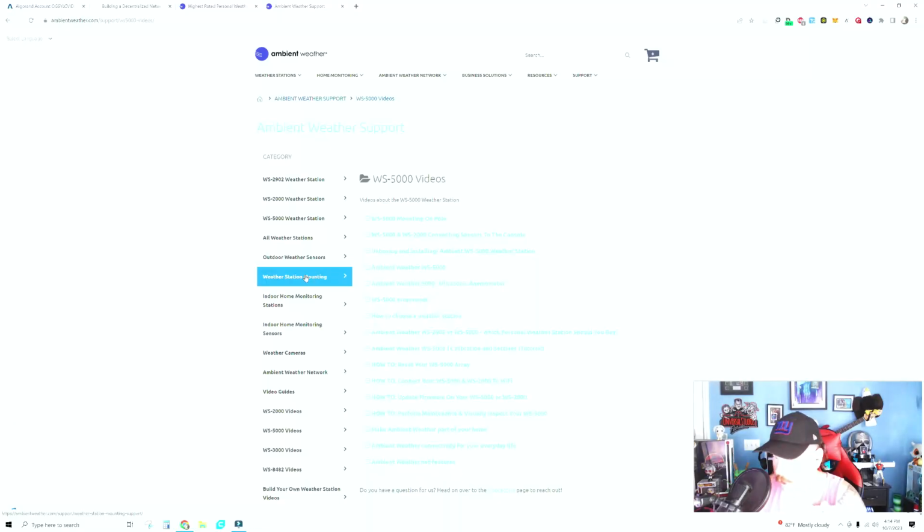If not, then we are going to jump over. And what model do we have? We have the Ambient Weather model WS50, F007TH. Okay, so we'll pull this up on the computer and we'll go over this together. The link that was on the top of the box, the QR code, takes us to this FAQ, this Ambient Weather support page. Looking at the device, I'm assuming the model number is WS50, but going through the FAQs I have WS5000 and WS5000 videos down here. So I'm assuming that's what this is.